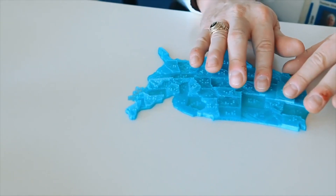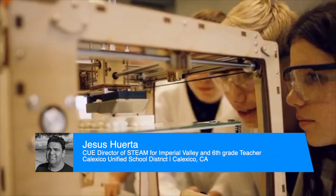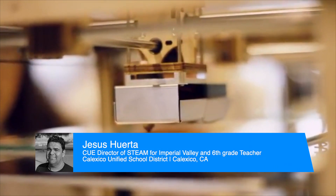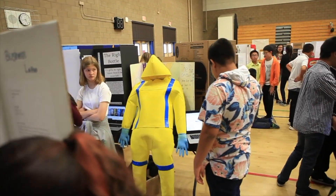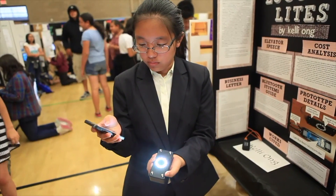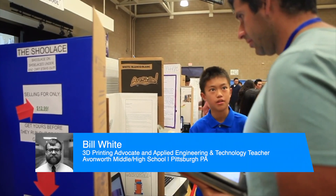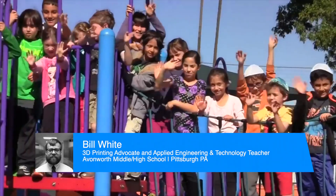Teaching 3D printing builds confidence in students. These kids built their 3D printers. A mom told me her daughter said, 'I'm going to be an engineer when I grow up.' How do you not feel accomplished as a teacher? Workforce development is crucial, and 3D printing prepares students for jobs. It's a natural thing — they're going to be learning what they're doing in the classroom now and taking that into college and into a potential job after college.